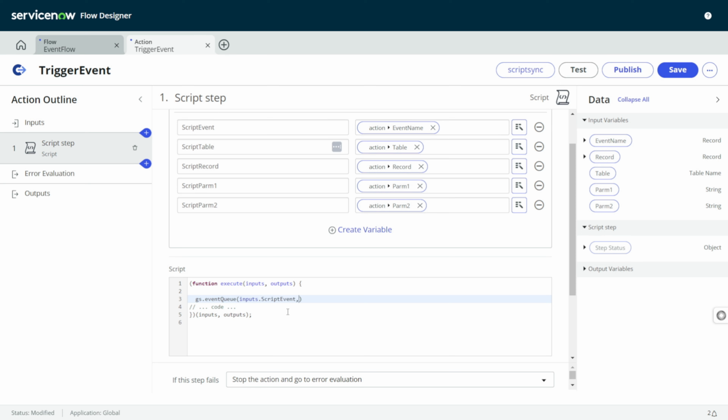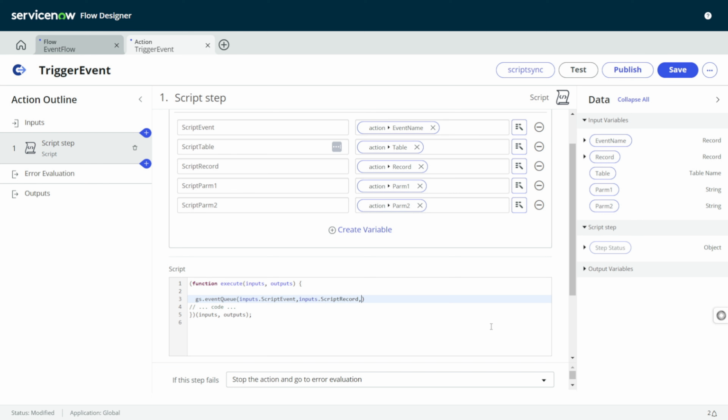The second will be inputs dot script record. I'll copy from here. No, we want this one. The third one will be param, right?